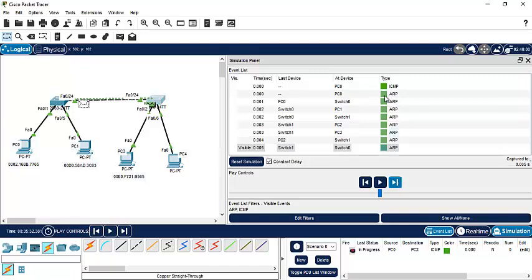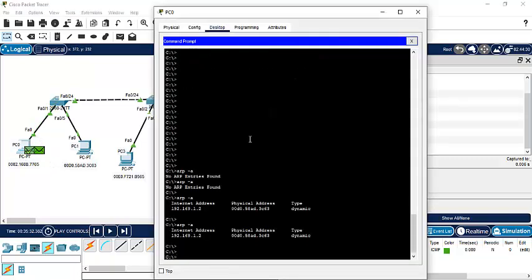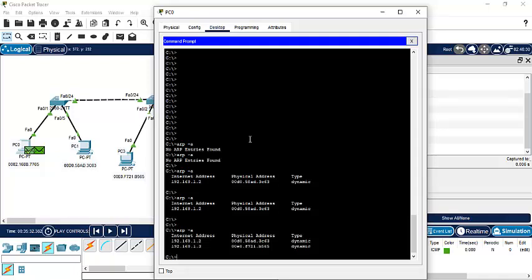So go further, all this is ARP. And now if you open this PC0, you can see ARP -a, you can see 1.3, this is the MAC address.